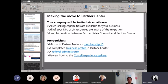Our principle here is that, sure, today we could, in theory, say go to Partner Center, but all the capabilities that you might need might not be available. And so the extension of that bifurcation could drag on for a very long time, depending on the needs that you have for your business. So our goal is to make sure that we can get you into Partner Center as cleanly as possible so you can continue to do your forward business. Mm-hmm. Okay, thank you. You're welcome.